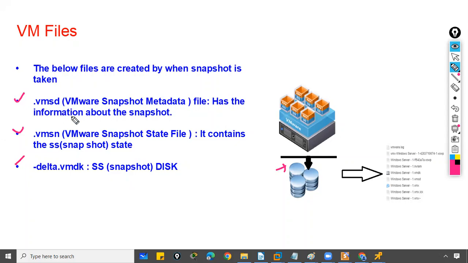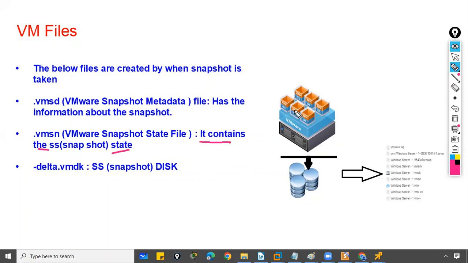.vmsd, which we have already seen. Then .vmsn, and -delta.vmdk. We have already discussed that .vmsd will have the information about the snapshot. Then .vmsn contains the snapshot state.